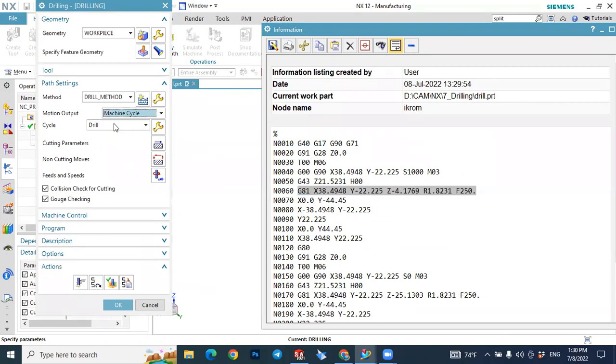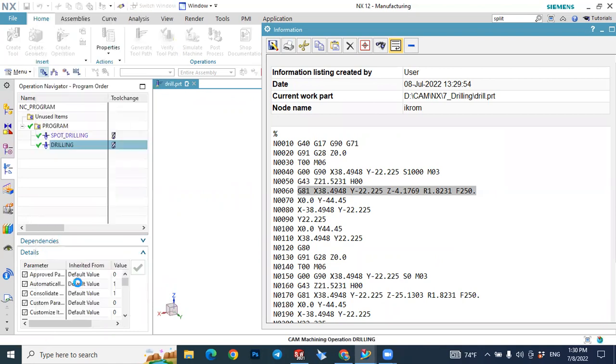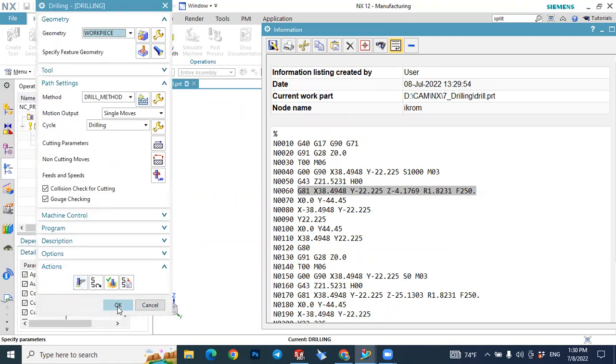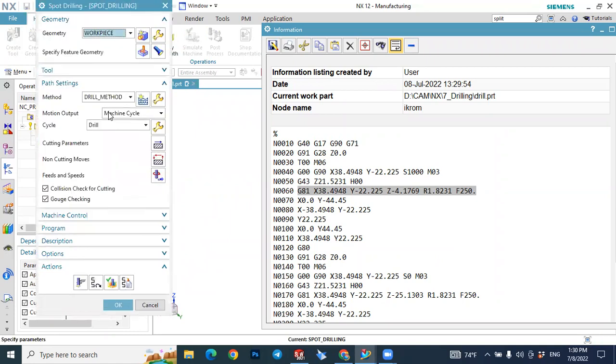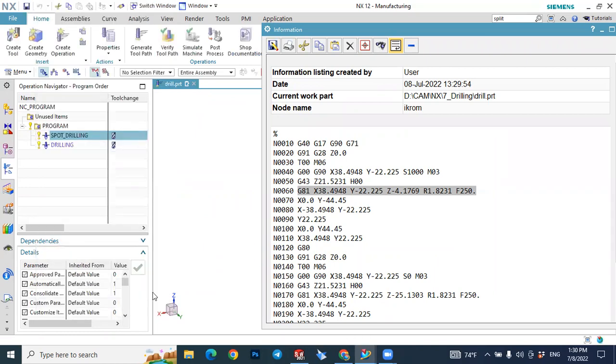For example, if I change this one to single moves and generate it again and press OK. Let's change the spot drilling also to single move, and generate and press OK.